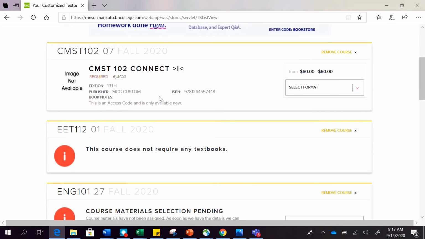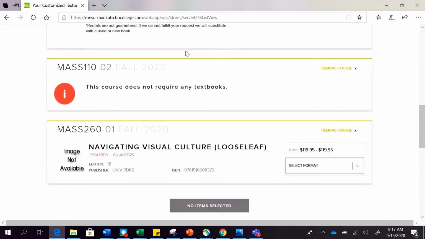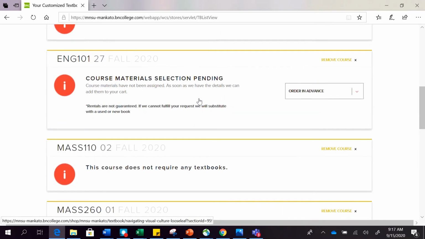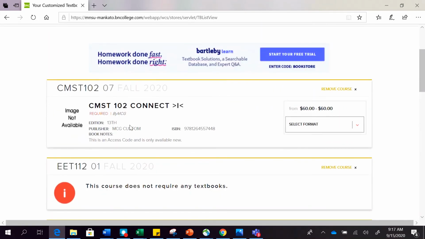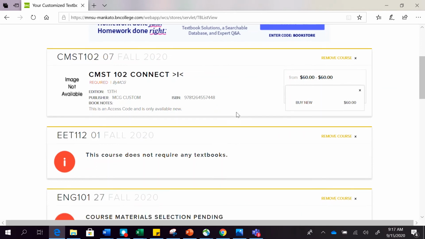So on this page, for example, all those classes that you saw that student was taking, you can see they were in communications. You can see that they're in mass media. It shows you what they need. And so, for example, if the student wanted to buy this textbook, this book was $60 this semester. And they can only buy it new, but sometimes books can be bought used, they can be rented new, they can be rented used, they can be a digital format. In this case, it looks like this is an in-person, hard copy book. But yeah, so you can figure those out.